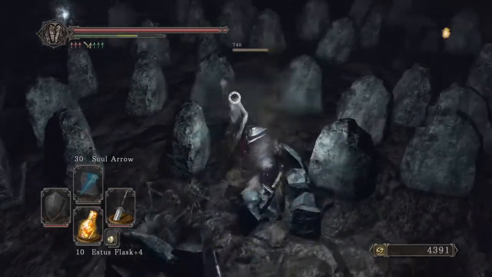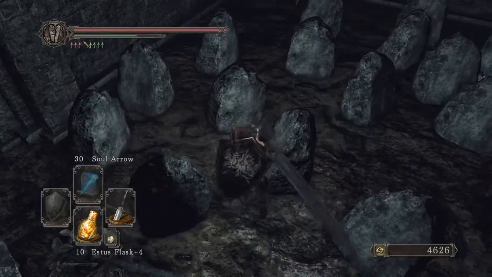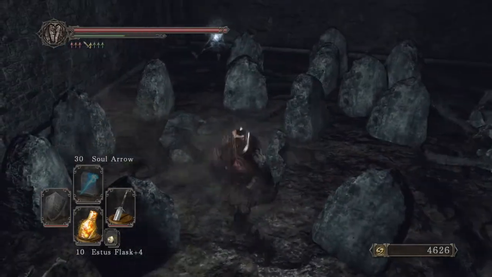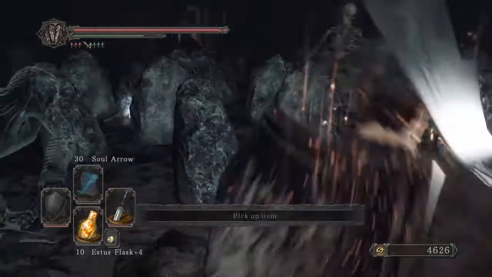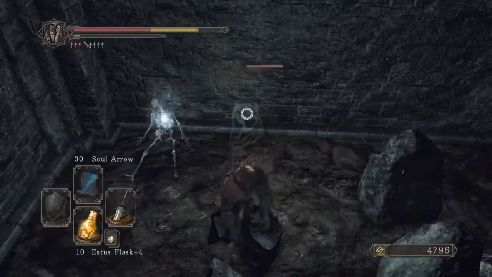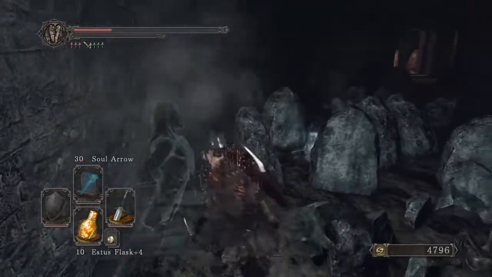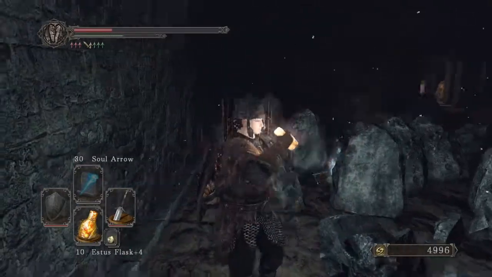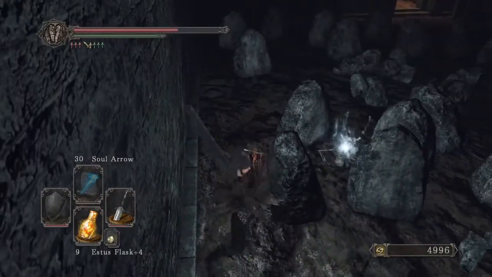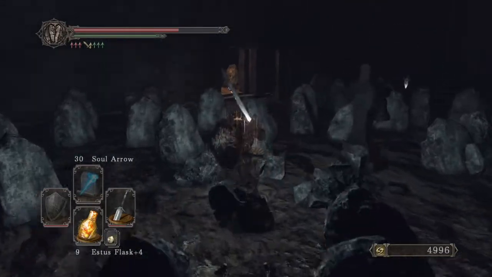I should note that the summons actually will ring the bells by accident as well. So that is another reason not to grab the one that we passed. I just can't remember if the enemies do. I'm pretty sure they might. Alright. No mas. Lots of silky stones.